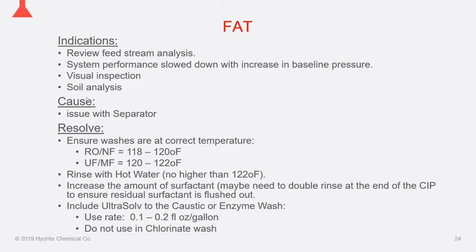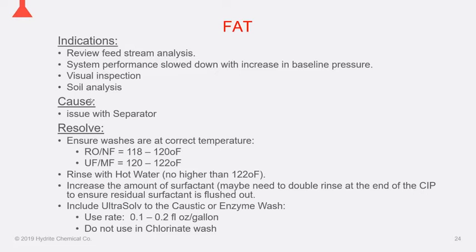For general purposes, this is going to mean using the highest possible temperatures without compromising the membrane. So this is going to have to do with liquefying the fat and making it so that it moves better, doesn't get all sticky and gummy in one place. And that applies both to the washes and to the rinses. The amount of surfactant that we use is probably going to go up, but that also means from a product standpoint that to make sure that we don't end up with surfactant left over during production, we want to make sure to increase the rinses.